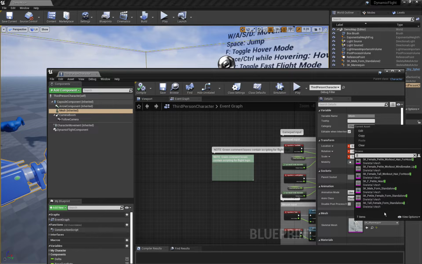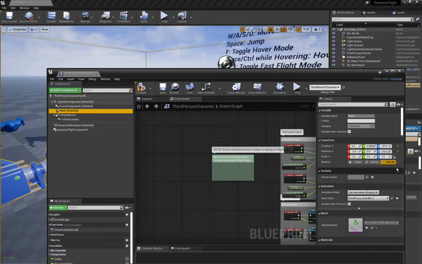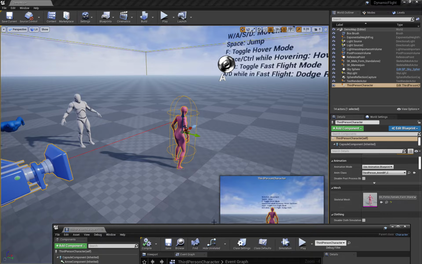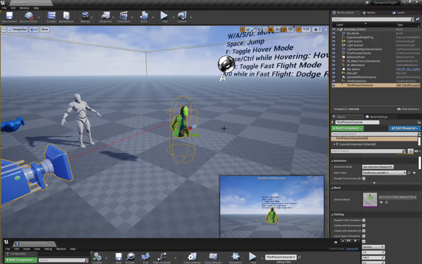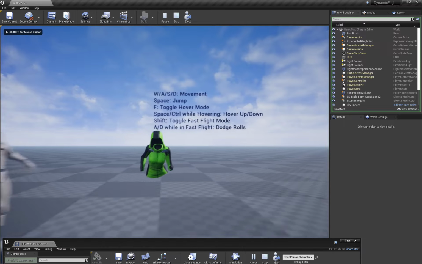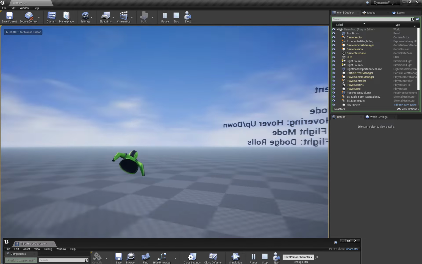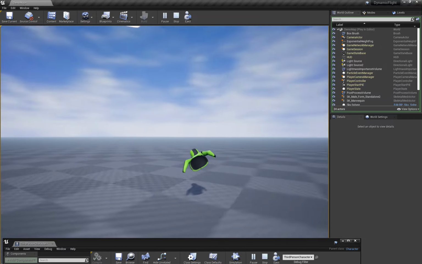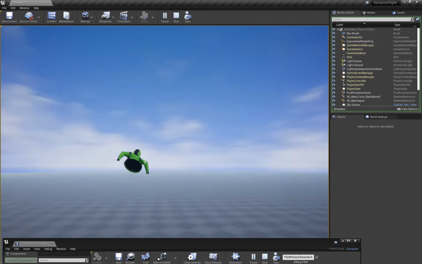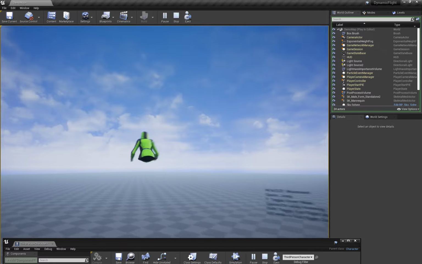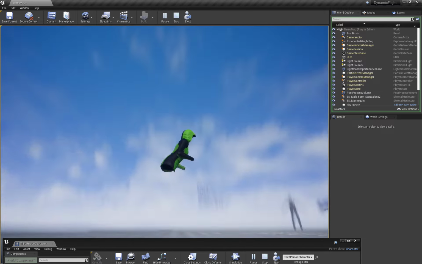So, female, where is she? Workout hair, no. Windbreaker up 2, that's the jacket. Right. So here I changed it at the blueprint level, which means that if I revert, now I have the jacket. There you go. So the jacket is working, and she can fly around. It looks like something out of that movie, I don't remember the name, with the 3 kids with alien powers. That looks like Akira. I don't remember the name of it, but anyway.